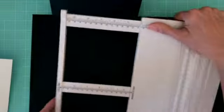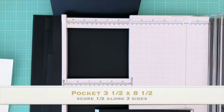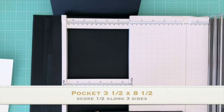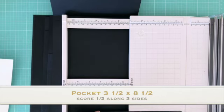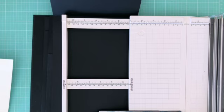And I need to shorten this real quick and add a new score line. So we're going to take a 1/2 inch off. I'll do it this way, and then I'm going to move my score line over a 1/2 inch. Is that right? Yep. It's going to be 8 and a 1/2. Is that right? 8 and a 1/2. Yeah.